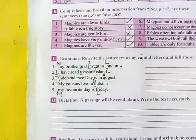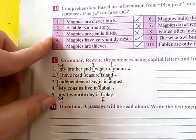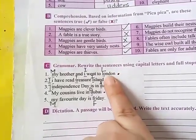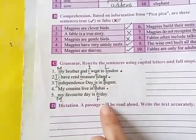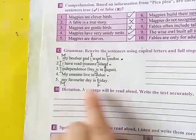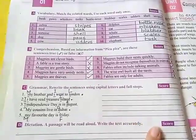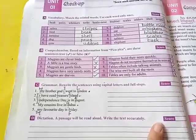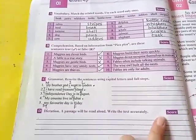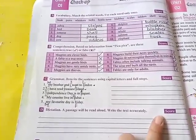The last exercise on page number eight is using capital letters and full stops. The starting of the sentence is capital and ends with a full stop. If you have a specific name like London, Treasure Island, August, Dubai, and Friday, those alphabets will be capital. You will rewrite the sentences in the correct manner. These checkup exercises and word study exercises will be done on your books, while grammar exercises go in your neat copies along with word meanings, sentences, comprehension passage, and title page.